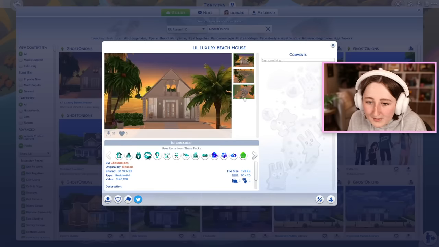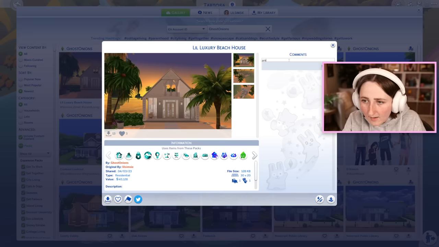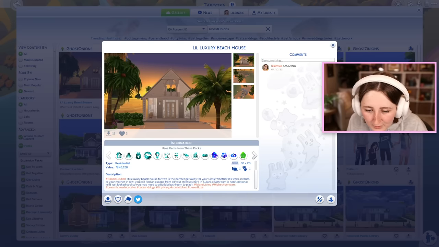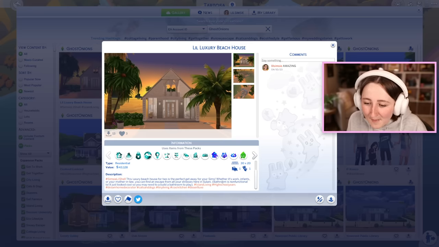Oh, it's a luxury beach house. What a cool shape. That's so fun. Luxury beach house is the perfect getaway for your Sims. Whether it's work, infants, or your mother-in-law, you can find an escape from all the stresses here in Sulani. Bathroom is non-functional, but it looks cool.